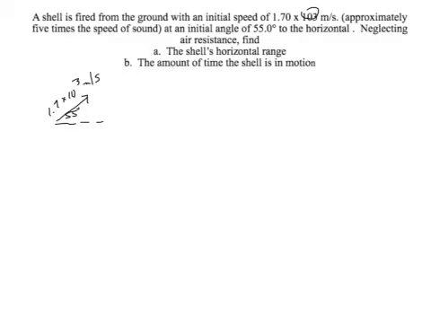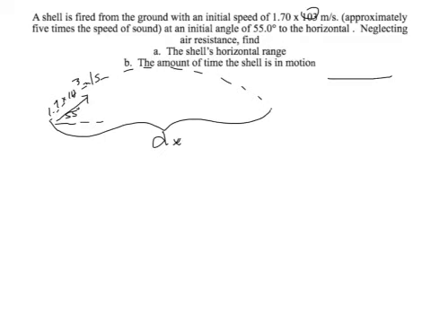So the shell is going to fly through the air, and we are going to find the displacement in x, and then the amount of time the shell is in the air. So in order to do this, we need to gather our variables in the x and y dimensions.